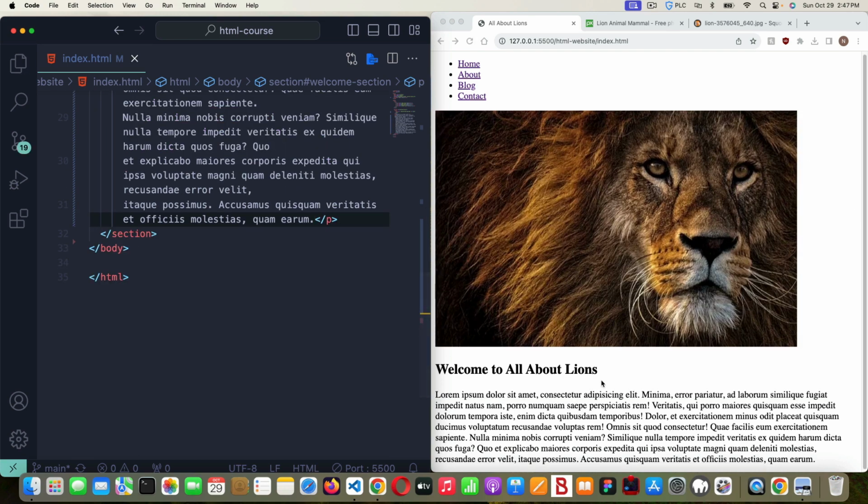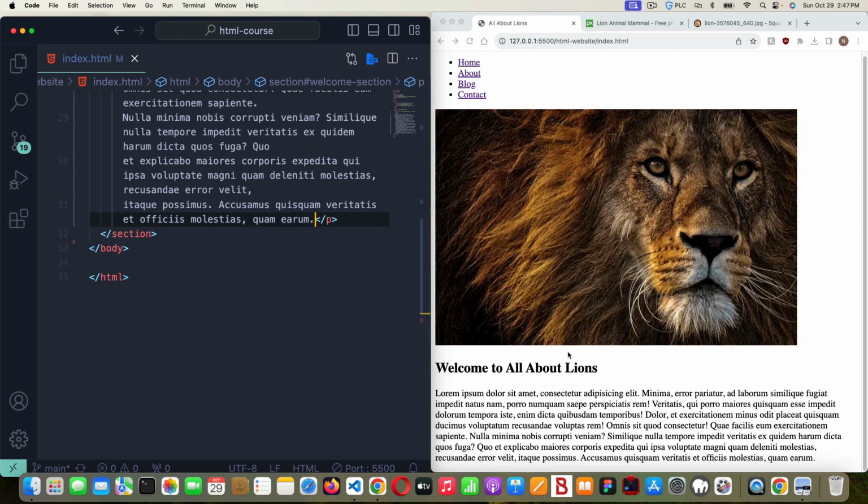There you go. Okay. And you can also search lorem ipsum text on Google, and you can find websites that will generate some for you if you're not using Visual Studio Code and you don't have that little shortcut that I have. All right, so that's our welcome section. Now I'll make another section, and it'll be kind of like a news section, I guess. Something like that. Maybe it's like a feed from a social media area on a website that's pretty common nowadays. So we'll make a section.